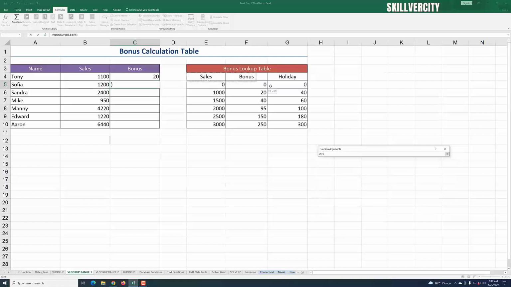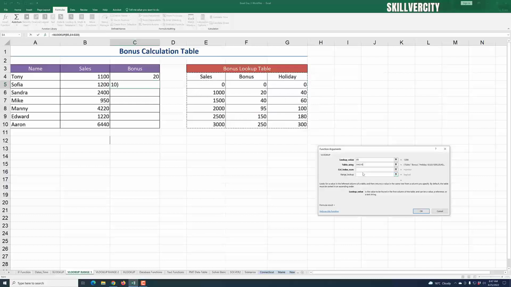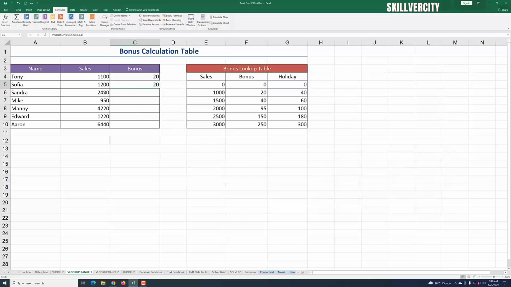Let's click on that, select the table array, and the column index number is 2, and the range lookup is going to be 1 because we're looking for a close match, not an exact match. We'll click OK, and then 1,200 also returns a bonus of $20.